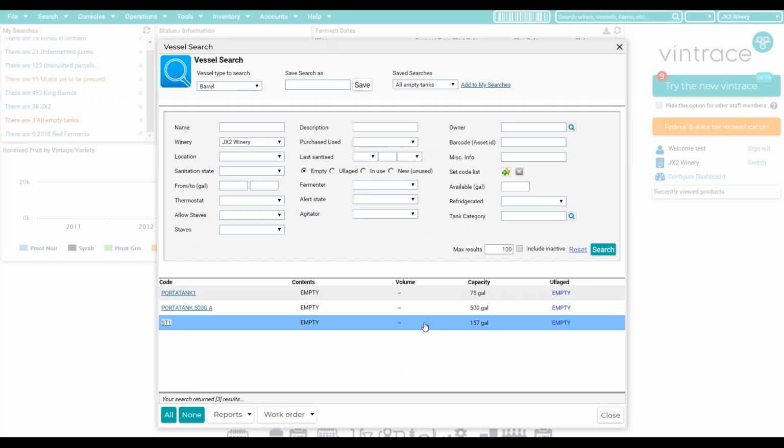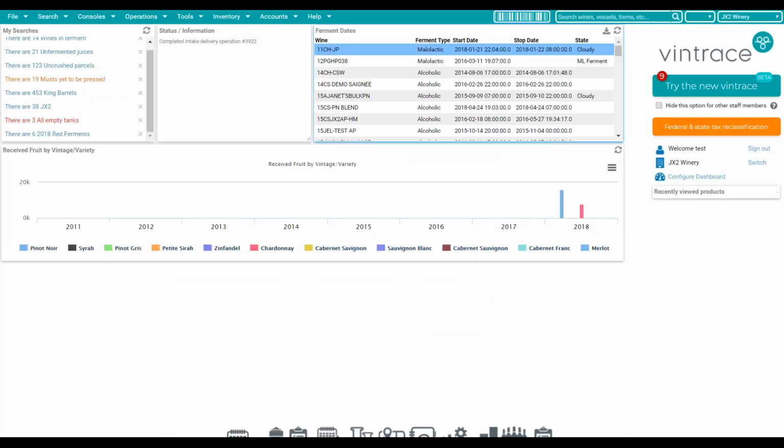Alrighty, so that's it for our advanced searching. So what I've got up next is just troubleshooting some costing. So if you're running the cost of production for your wines through vintrace, and you want to troubleshoot those, you're not quite sure where it's come up with certain values, and you want to make sure that that's actually correct, the first place I would start out with under the accounts menu is our cost admin option.